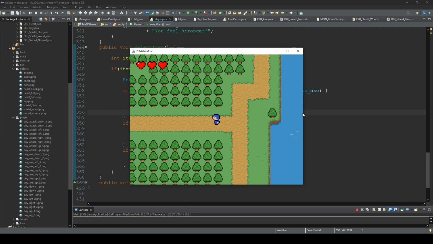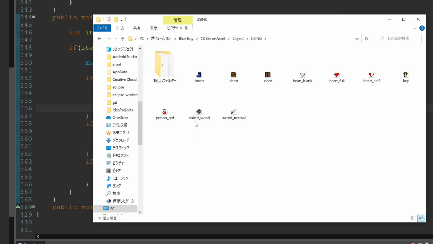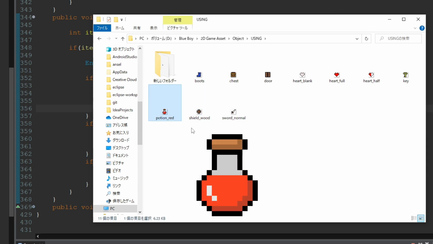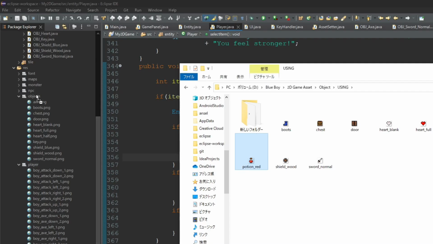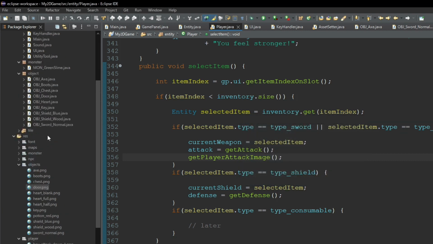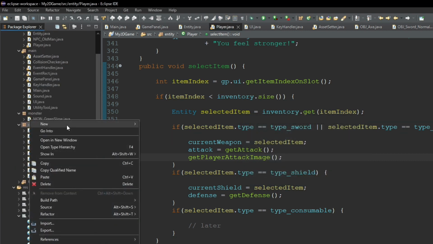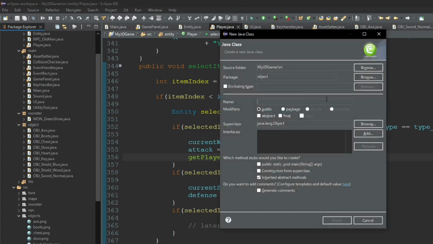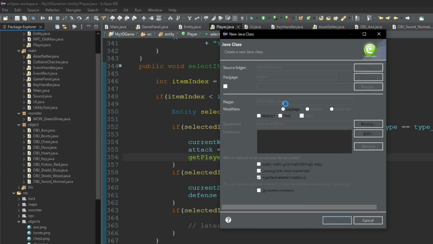And finally, we take care of using item function. So to test this, I have prepared this potion image. So copy this and create a potion object. Obj potion red.